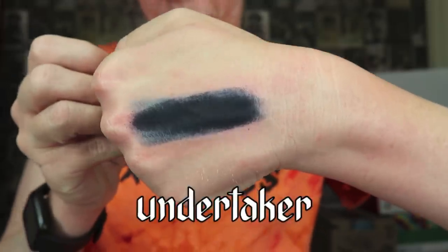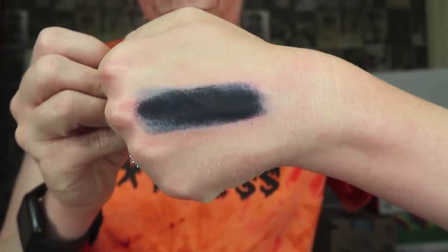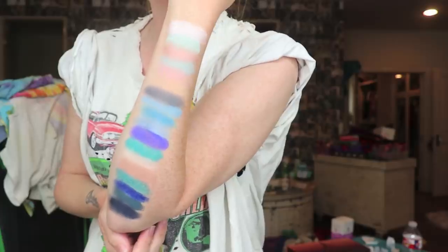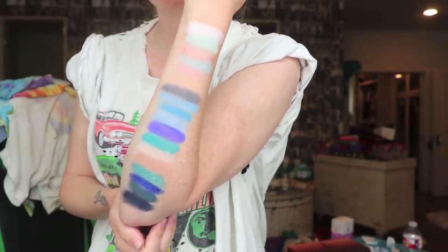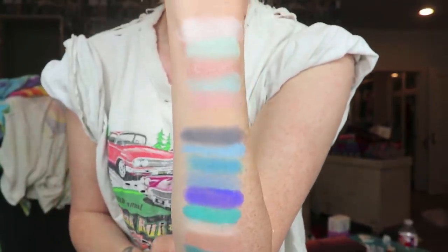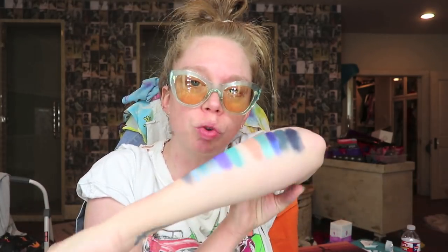And then lastly, continuing with the death theme, we have Undertaker with a little coffin stamped into the shadow. How about that? And once again, that is almost like a culmination of many other shades in this palette. It's like a navy, but almost like a royal blue navy, a little bit of a brighter, deep color. Kind of just everything. How would we describe this? Can you guys describe this shade better than I just did? I bet you can.